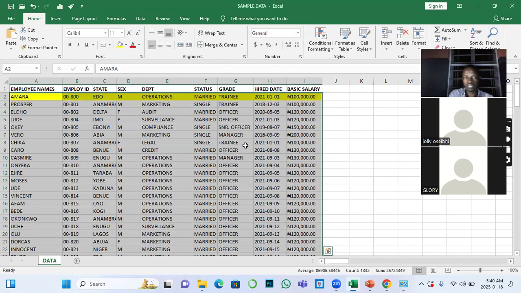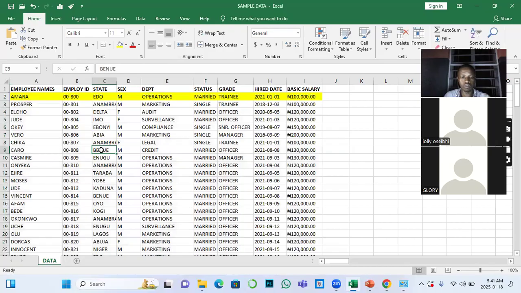So you can see. Whenever you are having that kind of issue, just retake it again. Now, this 100,000 is traced to Edo. This is also 100,000, but when you trace it, it's traced to Anambra, so it did not select it. So let's try what we did the other time. Let's assume that I change here to Edo. I want to see how sensitive it is. Change here to Edo. I want to know whether it will actually take it.